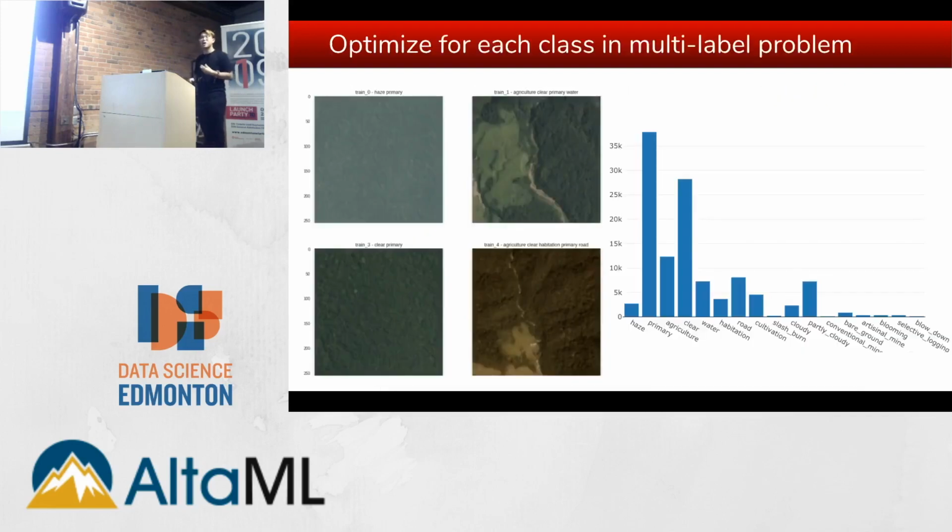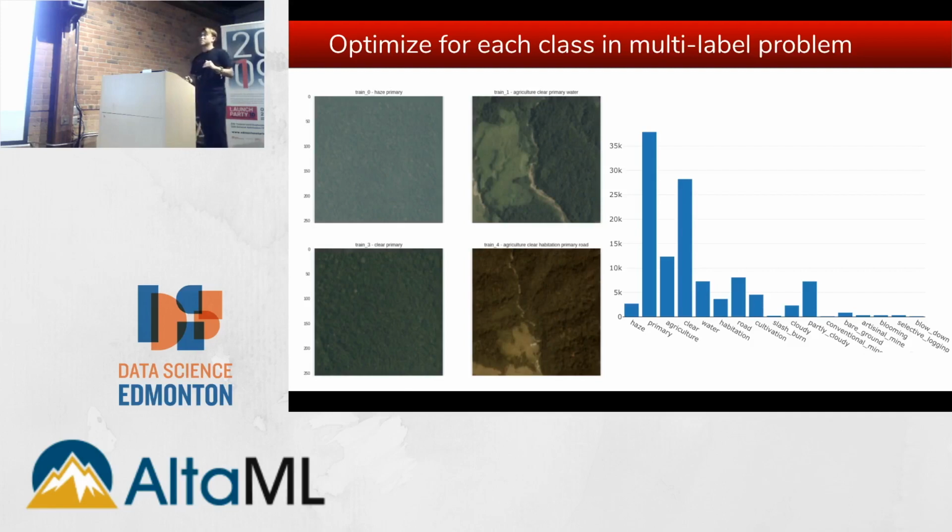And you can also optimize your threshold for multi-label problems. For example, these are some images I grabbed from one of the previous competitions. These are satellite images, in a different format, from a company called Planet. This is the Amazon forest. You see each of the images will have different labels. For example, the first one, the top left one, has haze and primary, 2 labels. And the second one has agriculture, clear, primary, water, although I don't know where the water is.